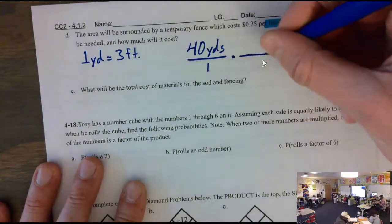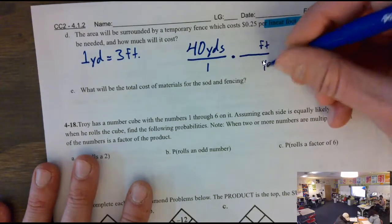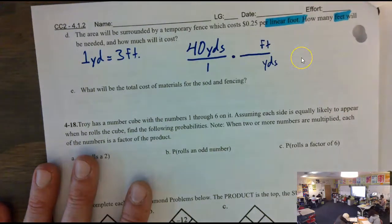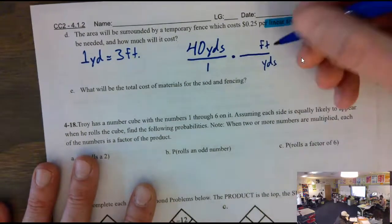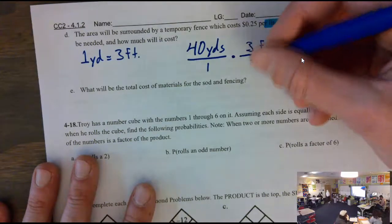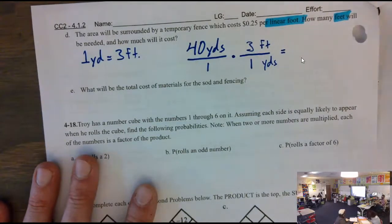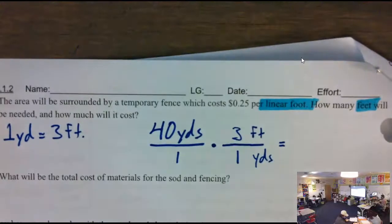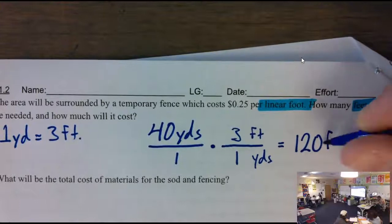We've talked about conversion factors, but I'm going to keep saying it because it's something I'm supposed to teach you about. What happens if I put the label yards on top and the label yards on bottom? They cancel out, right? So that's what tells me where to put my numbers over here. I want the label of feet on top. I also know that there will be more feet than there are yards because feet are smaller. There will be more of them. So there will be more feet than we have yards. That's how we can confirm our answer should get bigger. It's 120. Make sure you label.